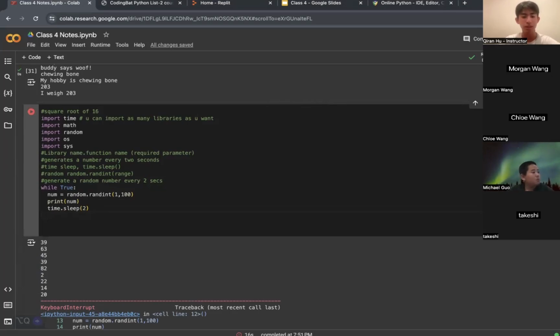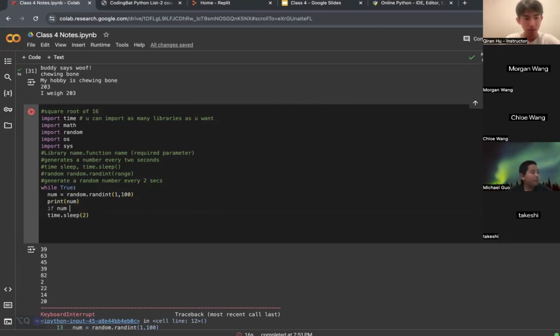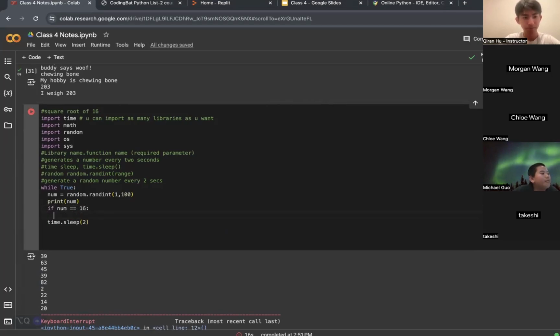If you want to make it fancy, you can even say that if num equals, oh, we should do it before the sleep. If num equals 16, print math dot sqrt of num.